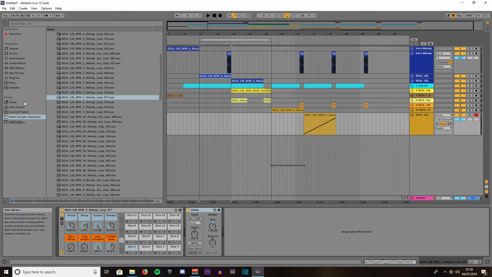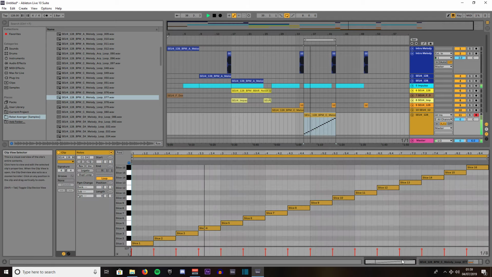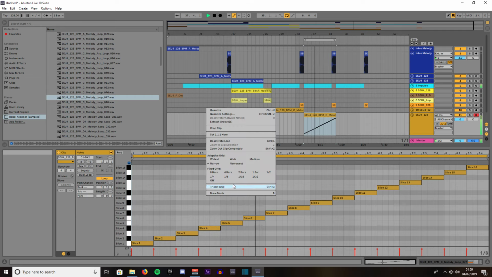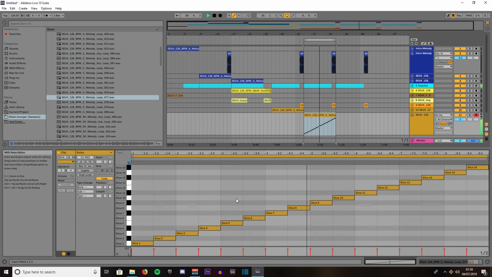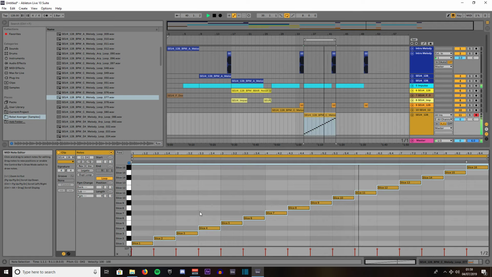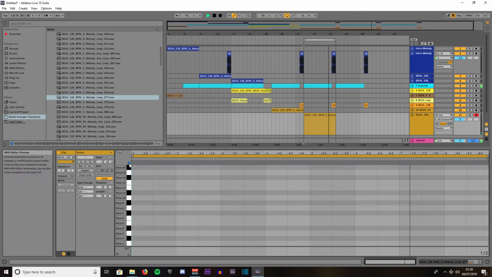Then what we do is click on this MIDI clip, press Control and L. Come down here, right click on the grid, select half note, press Control and A to select all, press delete, make sure the headphones turned on or you won't get any sound. Press B to get your pencil pulled off or click up here. Remember you can preview the individual slices by pressing the corresponding key tab. Grab that one. I'll just go ahead and lay something down quickly.